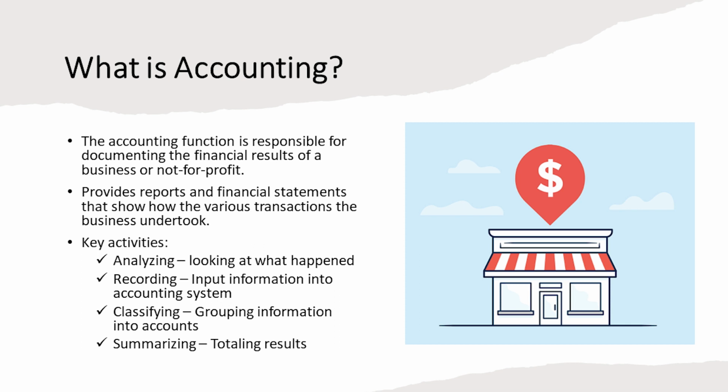And here's the key with accounting. If I told you I spent $100 in my business and left it there, and then I came back to you and said, where did I spend $100? You would not be able to tell me because I did not classify it. I did not give you enough information to help you understand where the money went or even where the money came from.